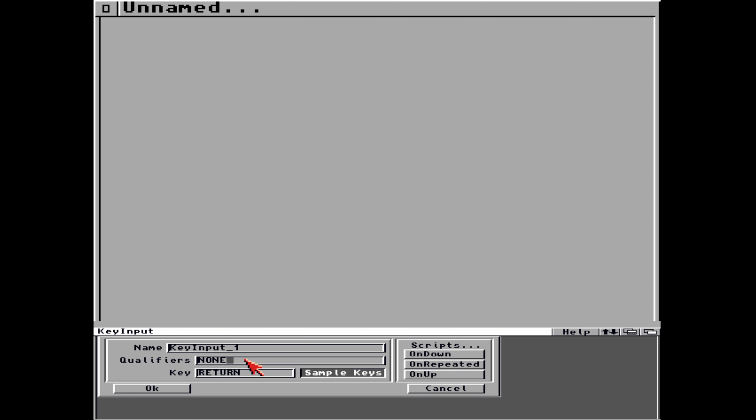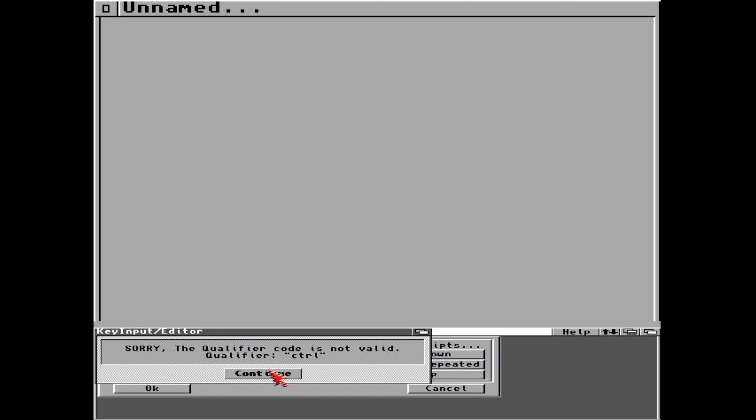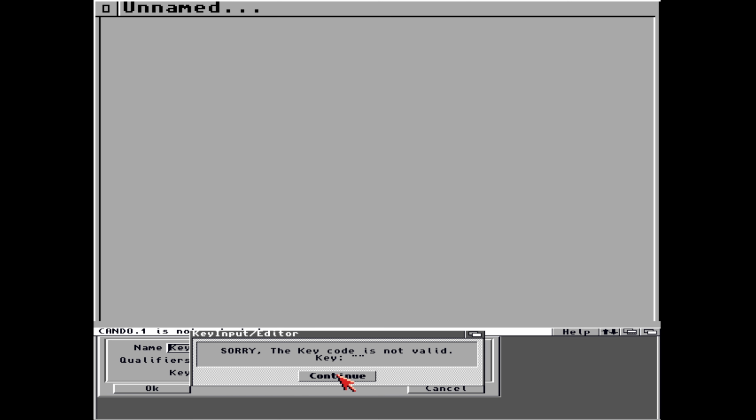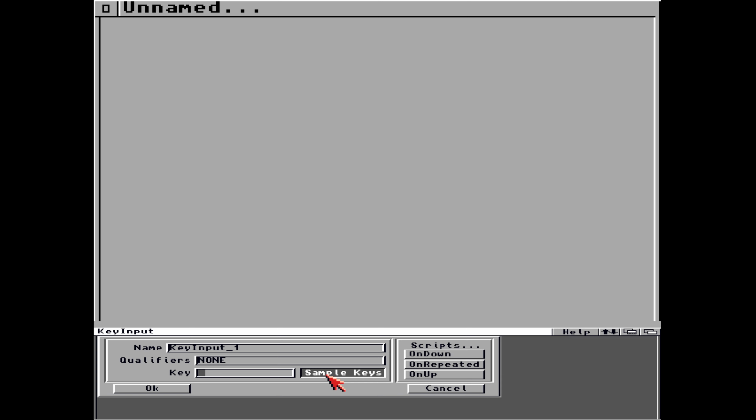And you can have qualifiers like shift and control. Not actually sure if that does anything, or whether you need to put a control value in there. It's not valid. Well, I'm not sure what the qualifiers are, but I've never needed to use that. But if you need to use the keys for any reason, then it definitely works, or it usually does. So I'm pressing the cursor keys at the moment. It's coming up with right, left, up and down, or at least it should do.